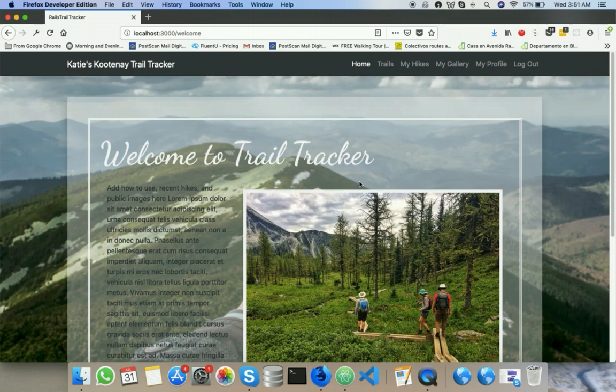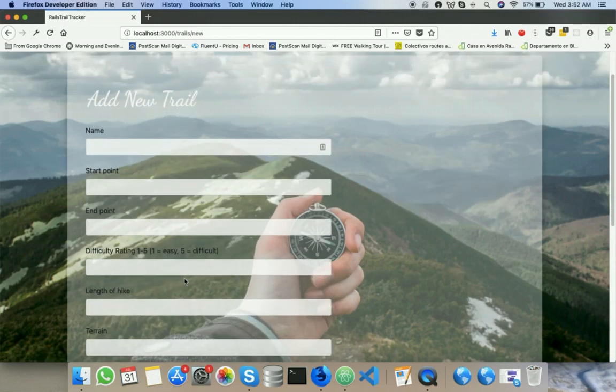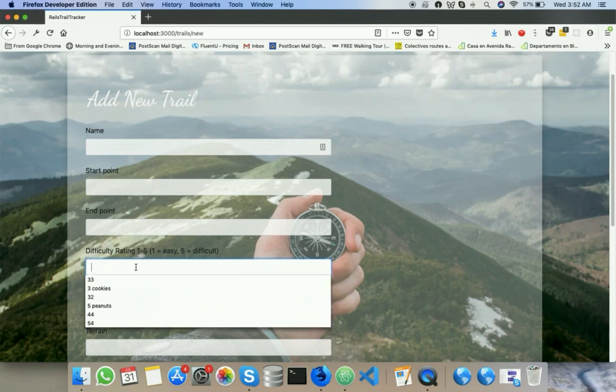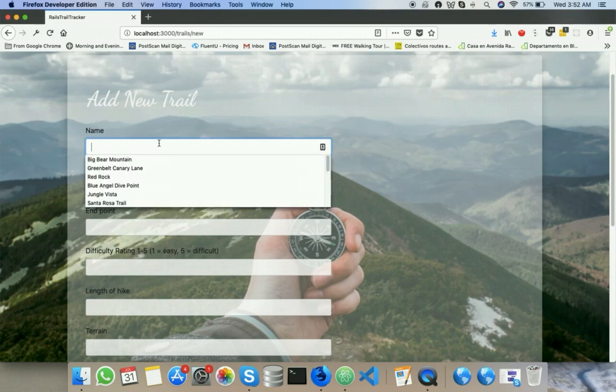Now we're logged in. The second issue that I came across was that when we were using the new edit trail form, so when we came to the trail form and created a new trail, there was a validation issue with the difficulty rating. Now the difficulty rating is a mandatory field that has that validation that checks to make sure that this number is between 1 and 5. We also need to include a name, any name really.